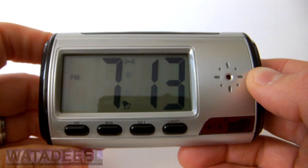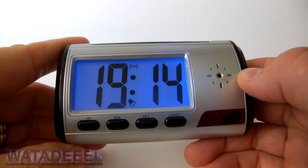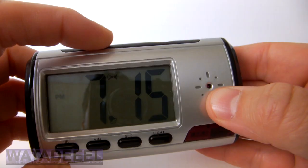At any time, you can press the light button to momentarily cause the backlight to shine. You can change the clock back and forth from 24-hour to 12-hour display by pressing the HR button, and select alarm melody by pressing the MIN button. To hear the time, just press the big button at the top.